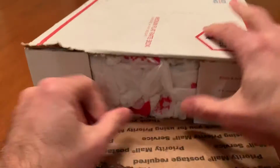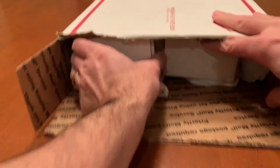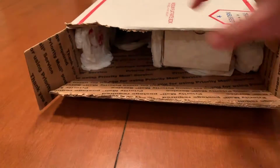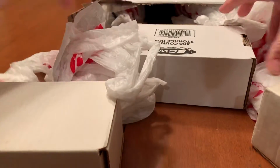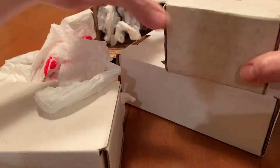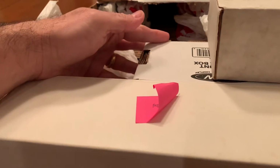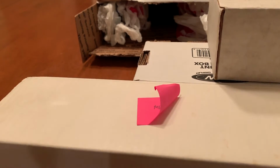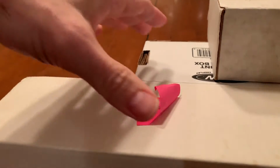All right. And looks like we have 2. Oh, even more than that. Got some storage boxes. Got a 400 count, and I don't know what size that is. Probably 200, and maybe an 800 count box. So a whole lot of bags for packing material. Good to see they packed it nicely. And let's start with the smallest one.